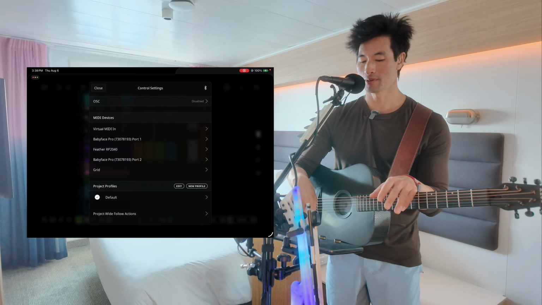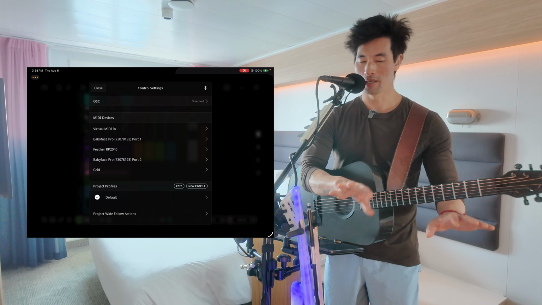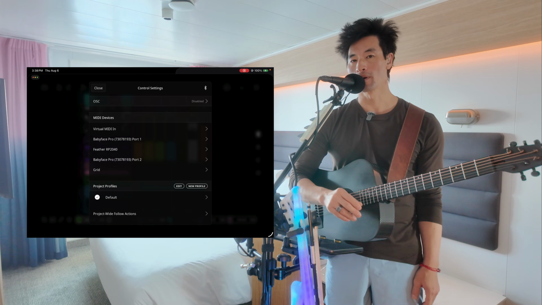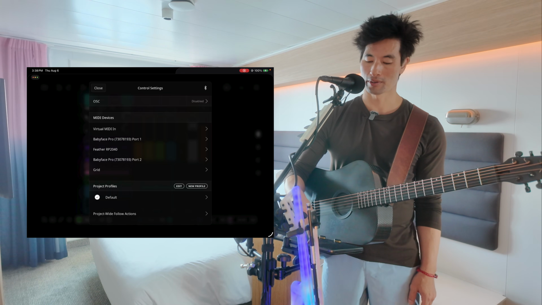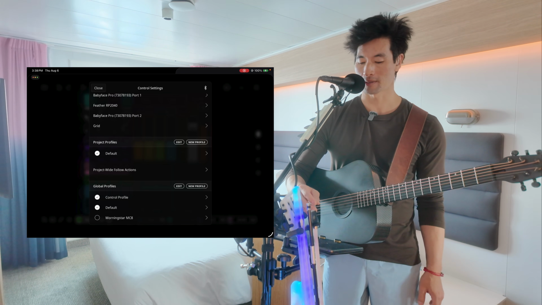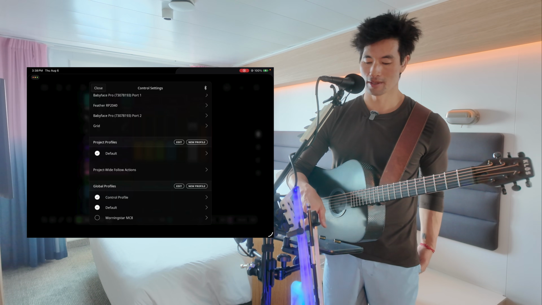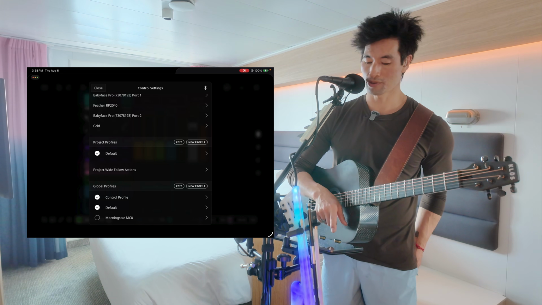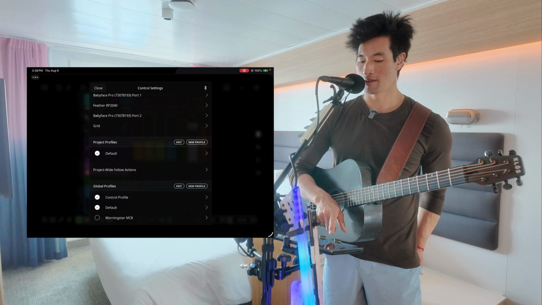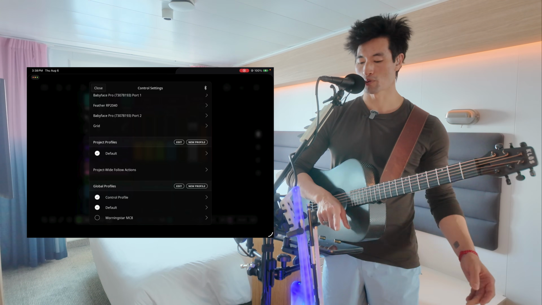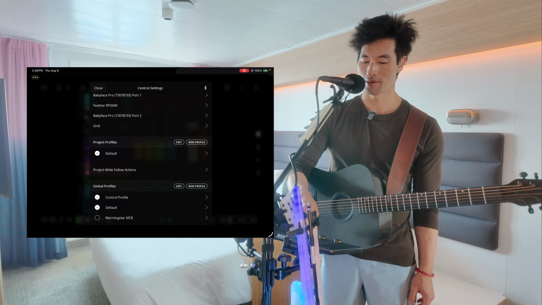Very cool. So you have control over a MIDI piano or MIDI keyboard through that, and Loopy Pro will detect it. It's very cool. You can change project profiles. You can change your MIDI control profiles. It's very, very intuitive.